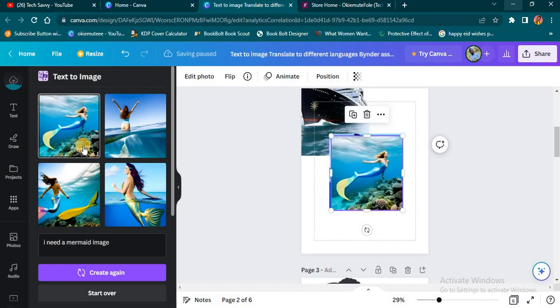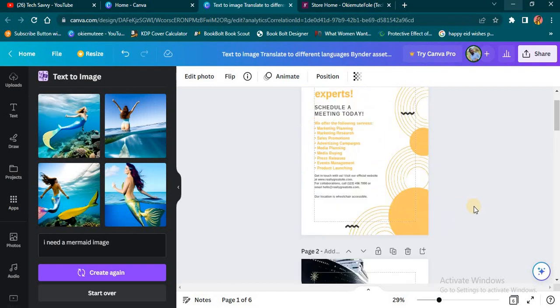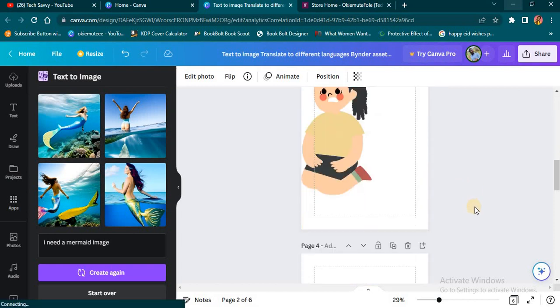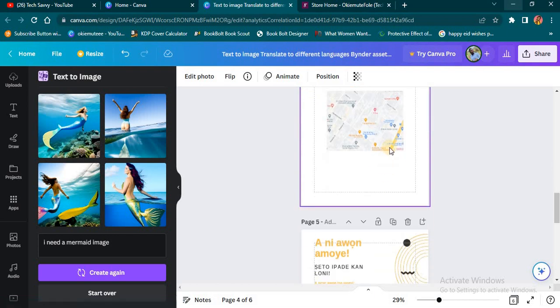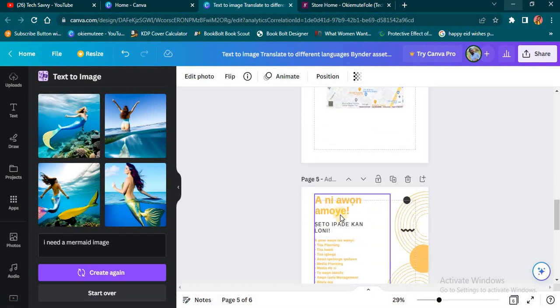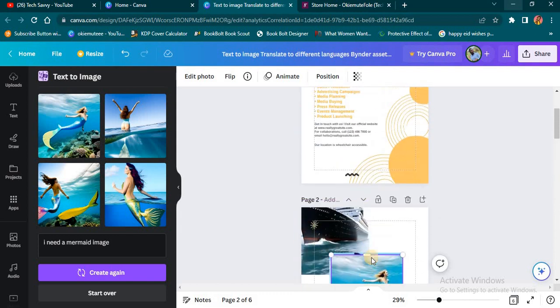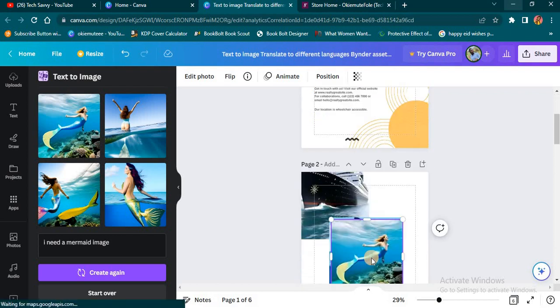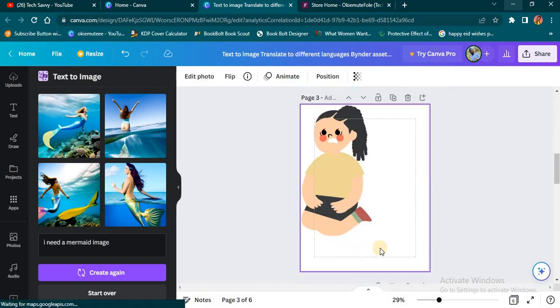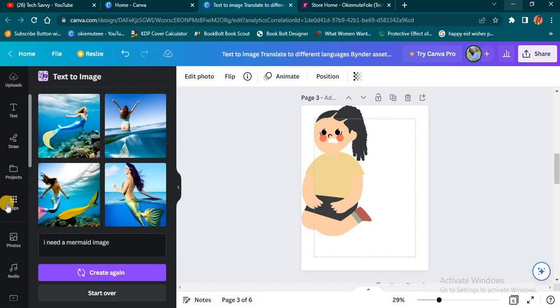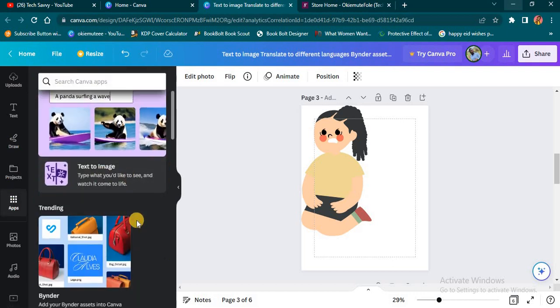It's really amazing. So let's count how many I have shown you so far. There are a lot of them. There are so many of them. All you need to do is go through these apps and check one after the other. So I've been able to show you how you can get Character One, I showed you Google Images, and I've shown you translation to different languages entirely. That's 3. I've shown you how to use text to image. That's 4. And I've also shown you what else again? Okay, that's 4. So let's go back to apps and see what else I can show you how to use here.